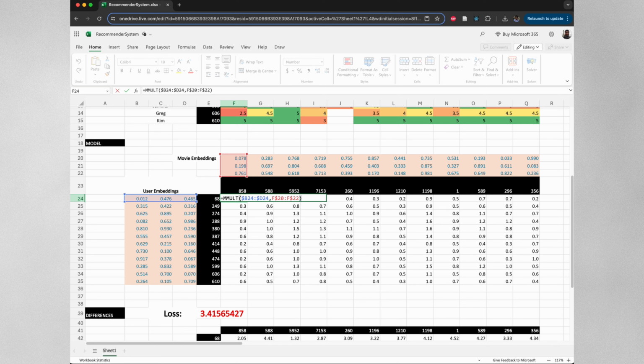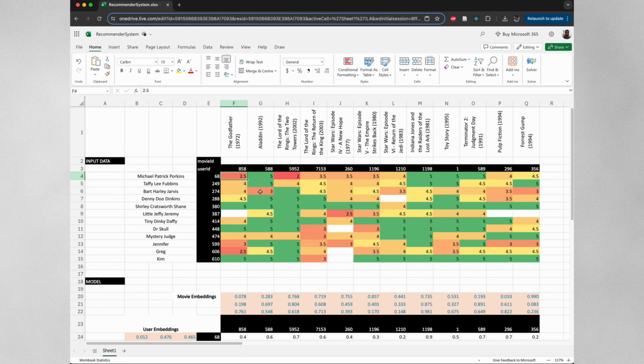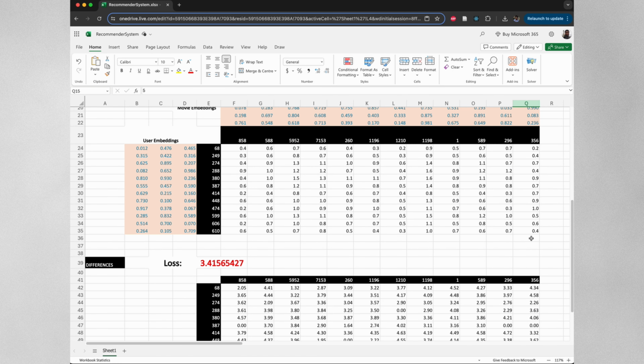If we take the dot product, it gives us the predicted score for any user-movie combination. So this table tells us our predicted ratings. And to start with, it's pretty rubbish, since the embeddings are random and we haven't trained it. We know the actual ratings that some users gave some movies, so for these known cases, our model should match the rating the user gave. We can calculate the differences between each of the actual ratings and our predicted ratings to give a crappiness score for each prediction.